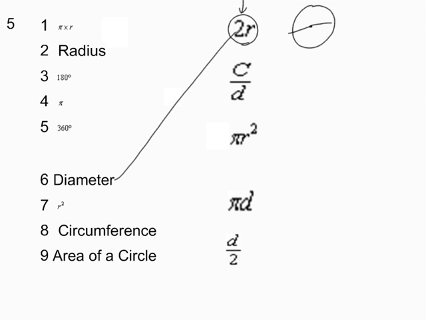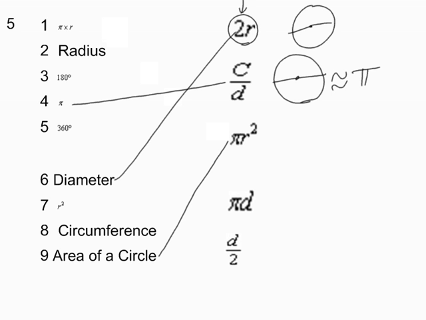The first thing we learned is that if you take any circumference of a circle and divide it by its diameter, you always get approximately a value equal to pi. So circumference divided by diameter would be a formula for calculating pi. Pi r squared is the easy one. It's the formula for calculating the area of a circle. Pi times diameter is another easy formula. It's for calculating circumference. And half of a diameter, if this is a diameter, then half a diameter would be, that's right, a radius. Those are your answers to your first 5 questions.